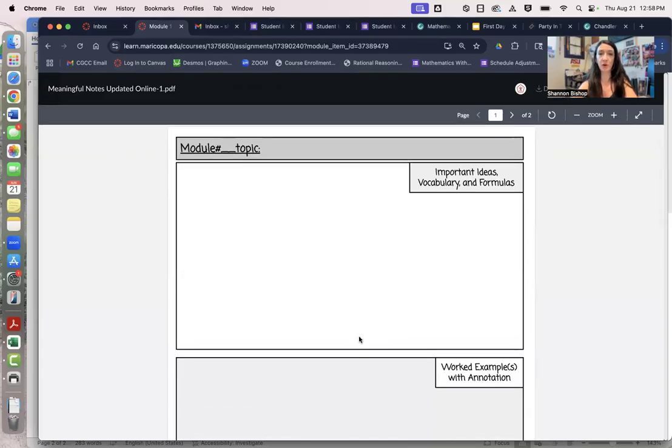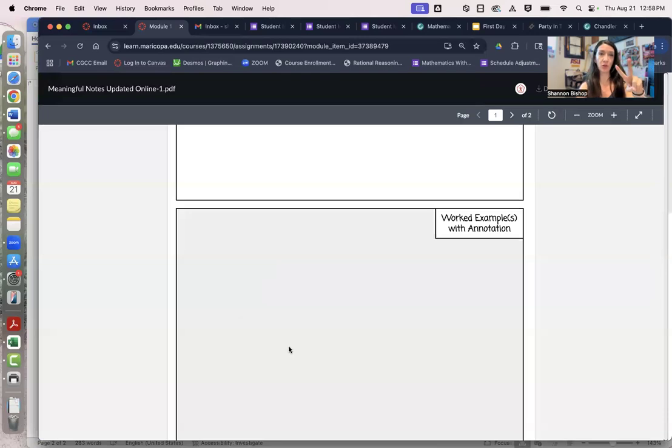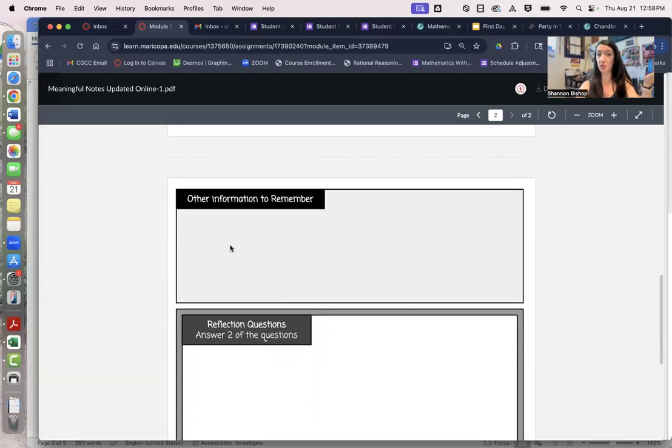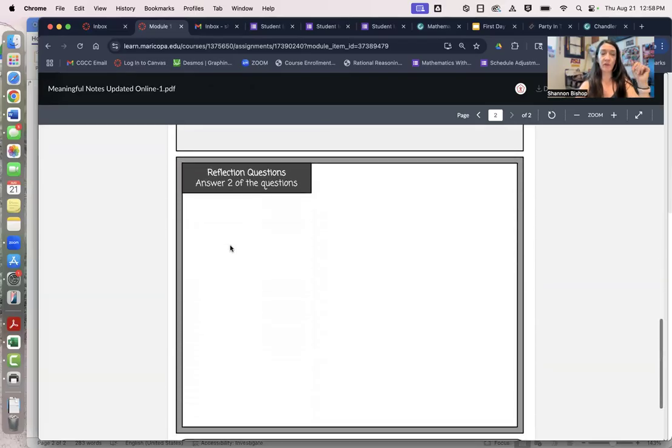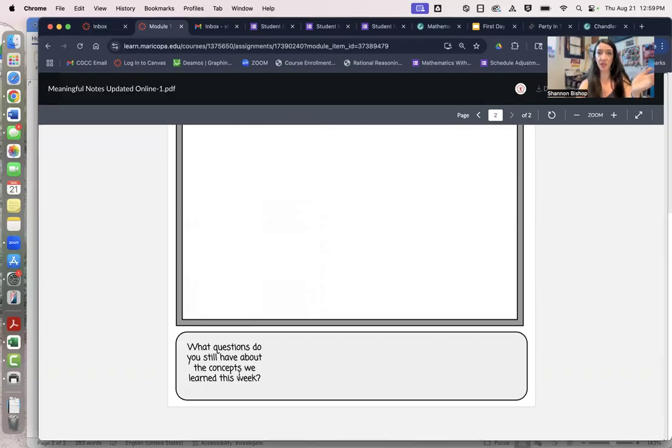So in this first box is where you can put that summary of important vocabulary, notation, formulas, things like that. This next box is where you can do your 2 annotated examples. So your rational reasoning or your CYU, where you don't just do that 1 or 2 problems, but you really talk yourself through it, pointing out the nuances along the way. This could just be other tips and tricks. Here is your reflection section. Remember, there's a mandatory 2-question reflection. And then at the very bottom, the questions that you have.